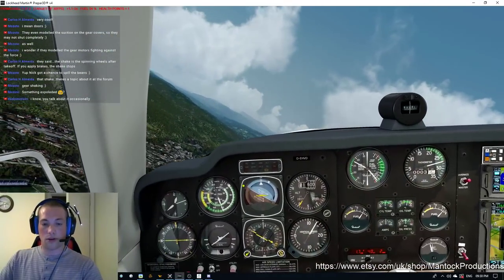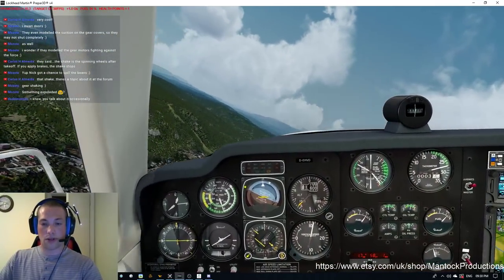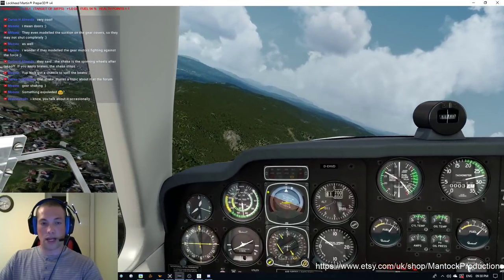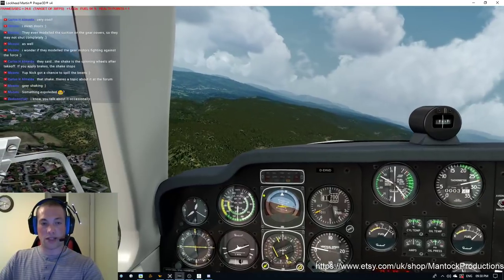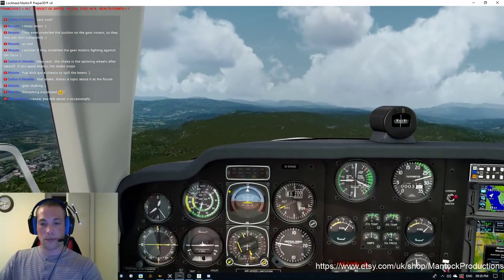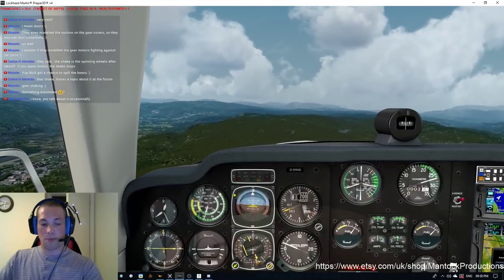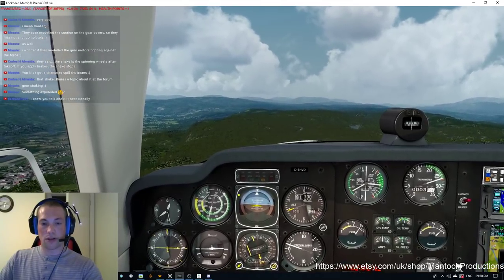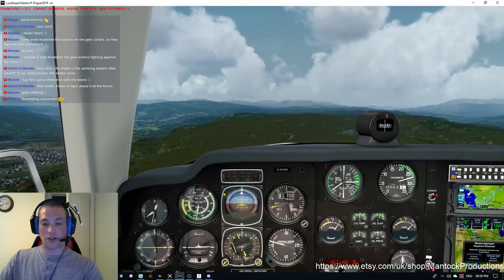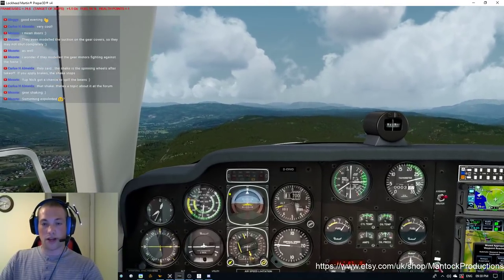Make sure that that's a smooth turn as well. Looking at our ball indicator there. And now we're at 1,700. That should be fine. Let's just throttle back now. We can keep the propeller pitch at full. We won't be up here long because we know that the Bonanza is a fast lady.